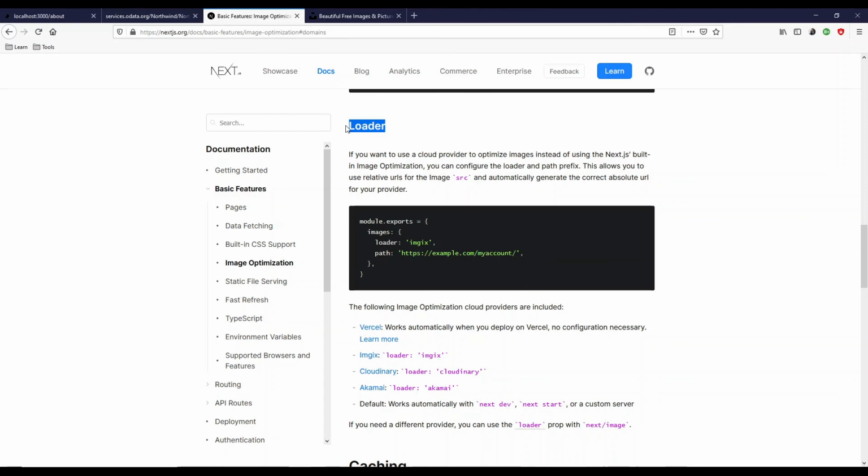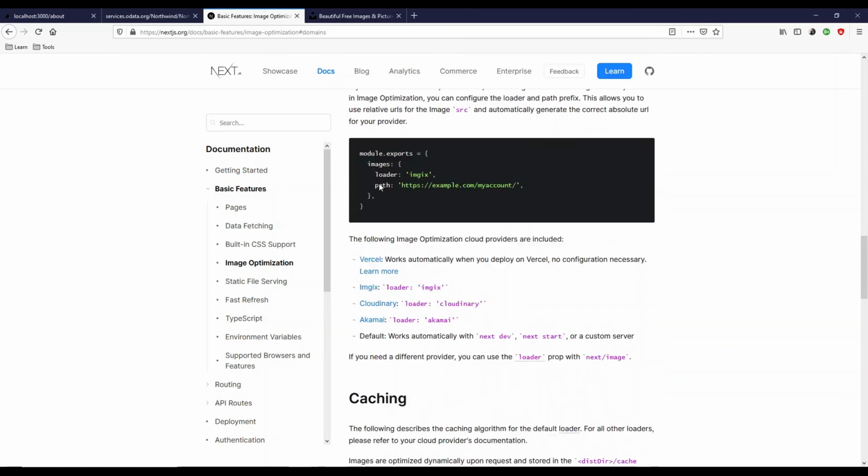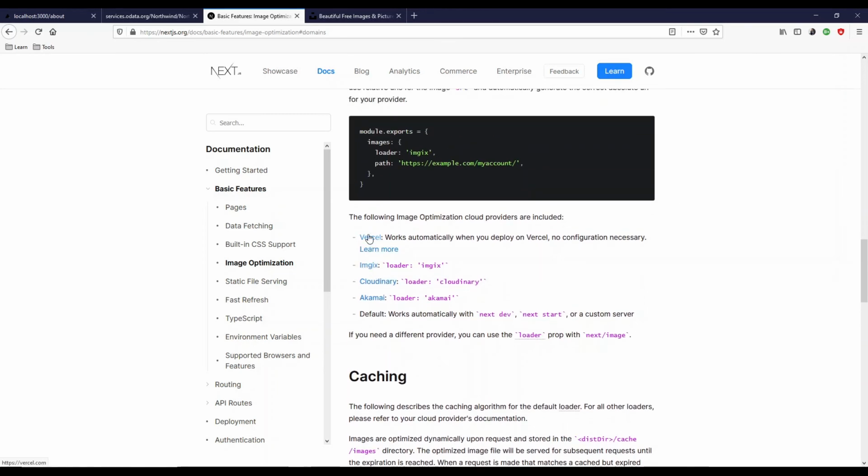Usually if you are building a blog or a website with Next.js, you will be using a storage where you will be storing all your images or videos, right? That storage could be any one: it can be Vercel, it can be Imgix, it can be Cloudinary, it can be Akamai.